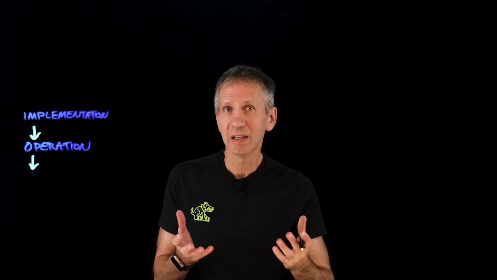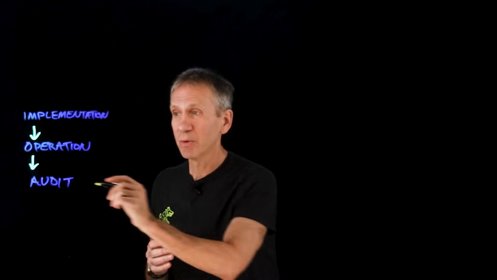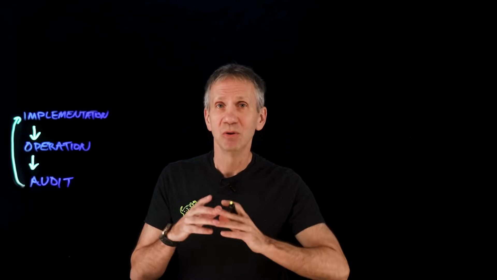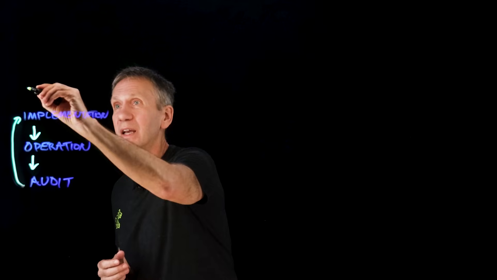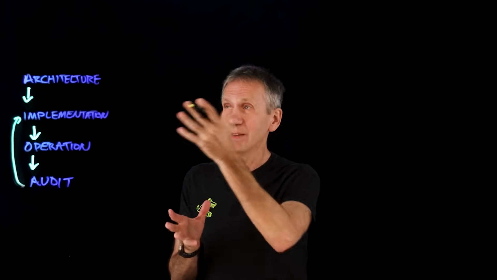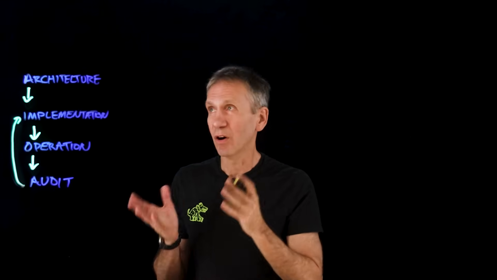That sounds fine if all you need to do is just run a system. But in reality, you need to also take a look back and see if your system is doing what you intended it to do. That's an audit step where we do a look back. What you'll find during that step is probably since you started with no plan, you don't really have a very operational system. So in fact, what we need to do is go back and re-architect this system, come back with a larger overarching plan that makes the thing make sense. Then we move to implementation and operation and audit.